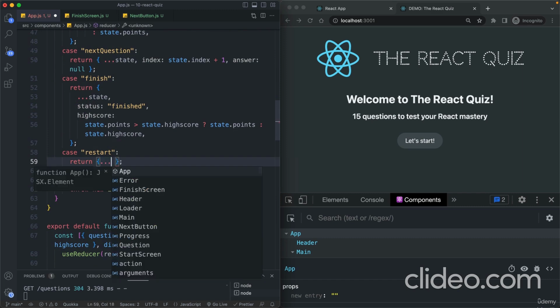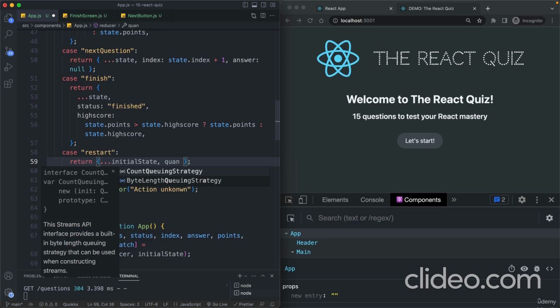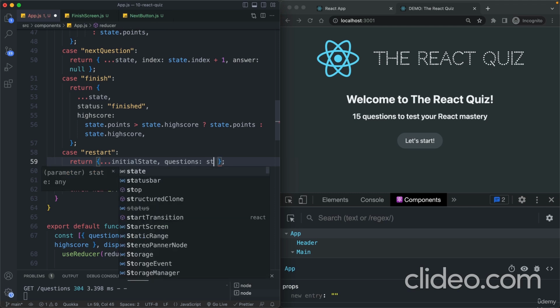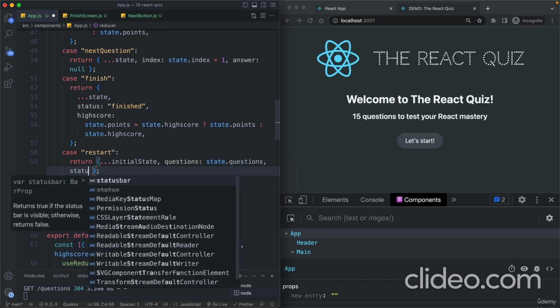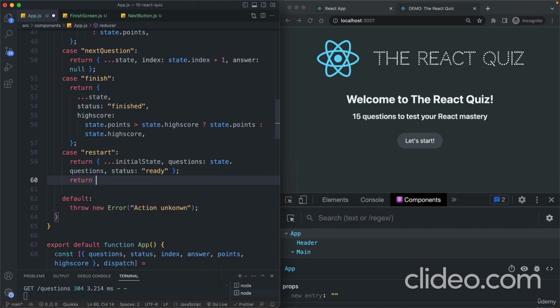So we expand the entire initial state back here, and then we just add the questions back in. So we say questions is equal to state.questions so that we don't lose them. And then finally, the status should become ready. But again, you could just as well have done this.